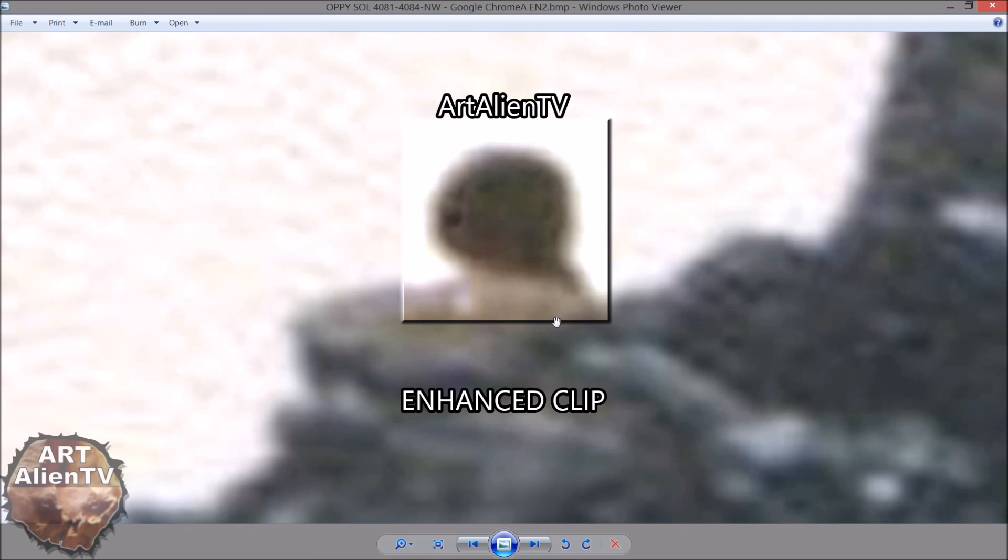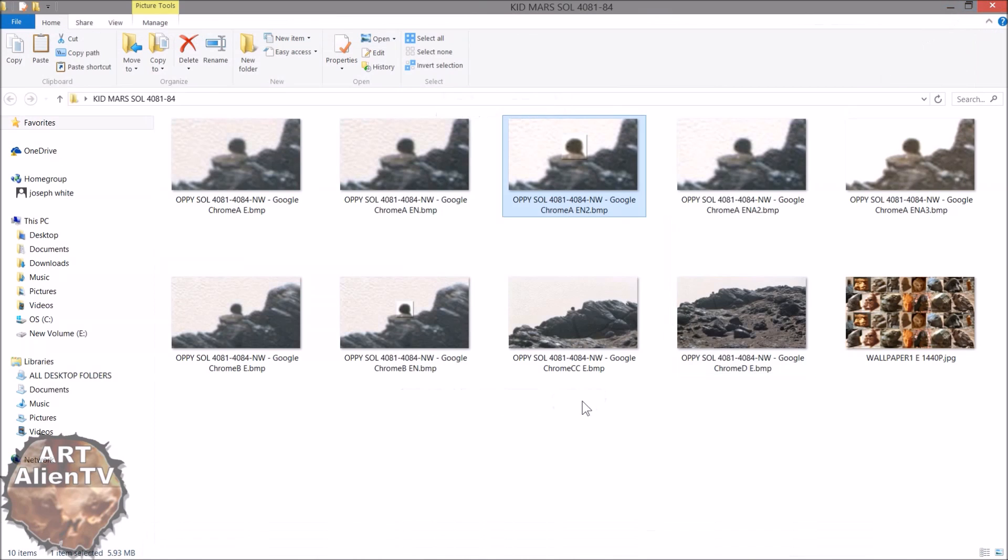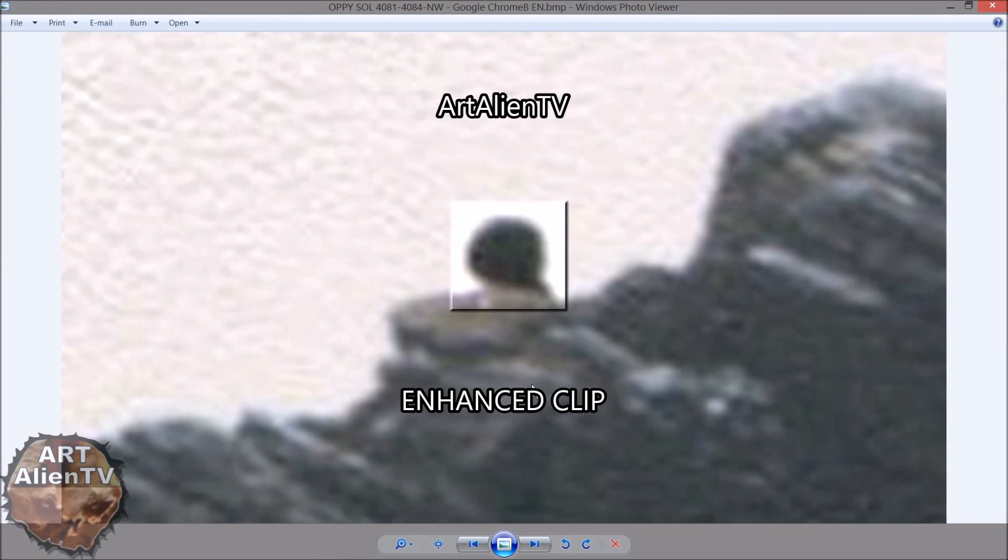I know there are other supposed structures and statues that have been found and called Buddha that are really a lot less clear than this, and the image quality is way poorer. So this may not be the best quality image, but it's certainly better than a lot of things other people claim to be statues. It kind of looks better from this distance because you can actually see it's slightly sharper. But when you zoom in you can actually see a mouth there, kind of lit up around the mouth, like with a fat baby-like face and cheek — much like a Buddha.